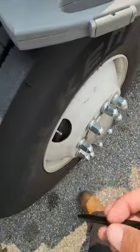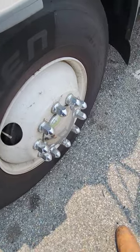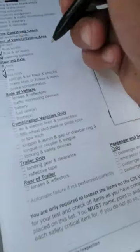Lug nuts. I have all 10 lug nuts. They're present, they are tight. If they were loose, I would see rust streaks. If this was an aluminum rim, I would see white powder. Okay, check off lug nuts. That's good. Next is springs, airbags, and shocks.